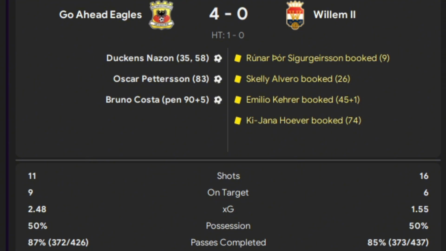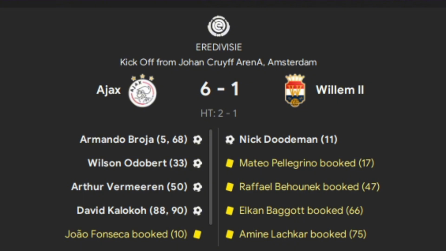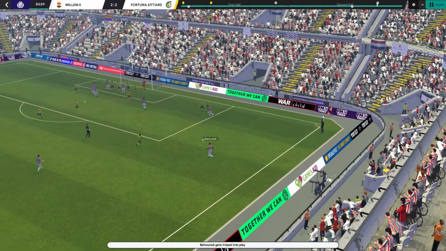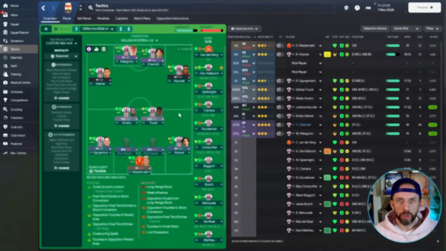But really frustratingly, that's where the good times ended, because then we started to lose. That one to go ahead Eagles despite having more shots, and we ended up getting knocked out of the Europa League by Hearts of Scotland, and then got absolutely trashed by Ajax in the Eredivisie. Not sure what's going on here. By the time we lose the next match, despite having loads of shots, I was getting frustrated. Finally got back on track thanks to a set piece, a little long throw, a little movement, nice stuff, but it was only a 2-2 draw. So weird start to the season.